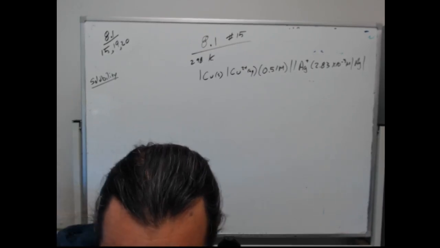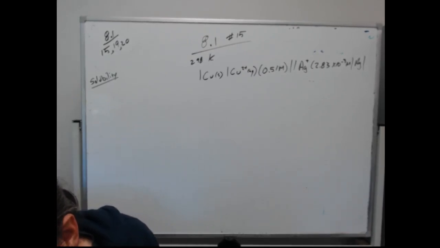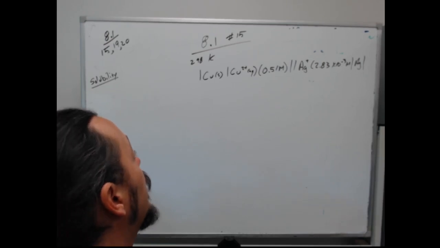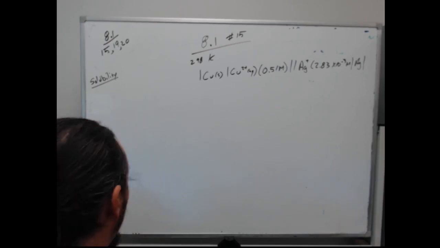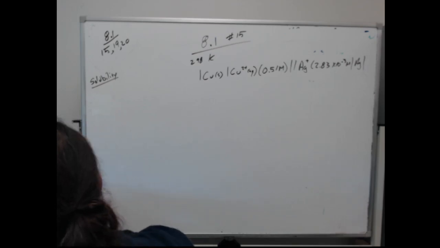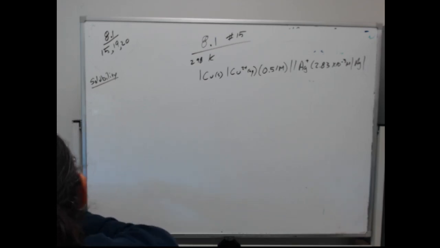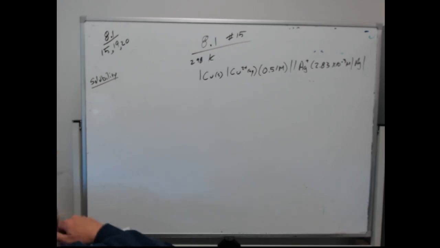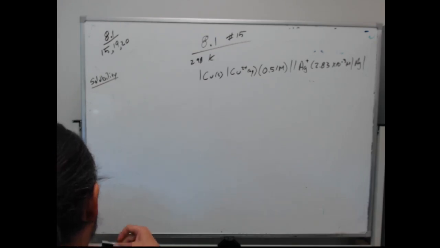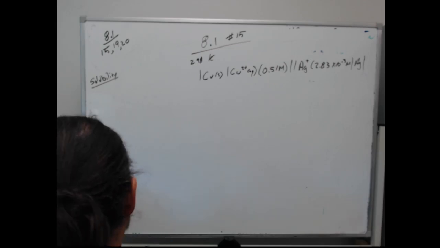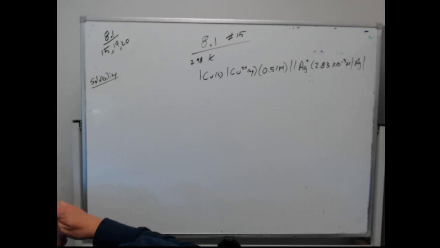Well, we are going to need a balanced equation, but the first thing we have to realize is that we're dealing with a non-standard cell potential. Since we're dealing with a non-standard cell potential, we'll be doing the Nernst equation, or the non-standard cell potential equation. Hang on, my pen just ran out of ink, too. So I always like to start with that kind of thinking.